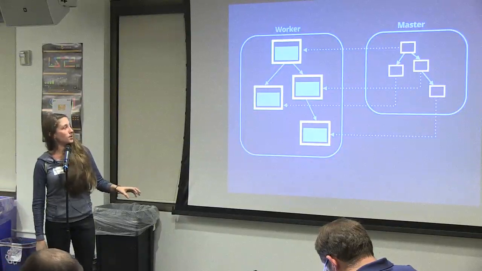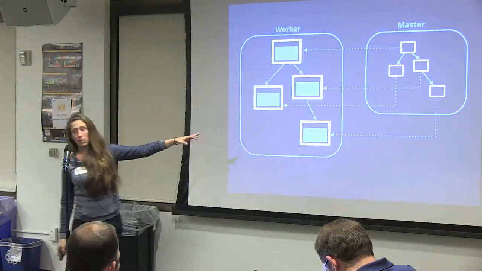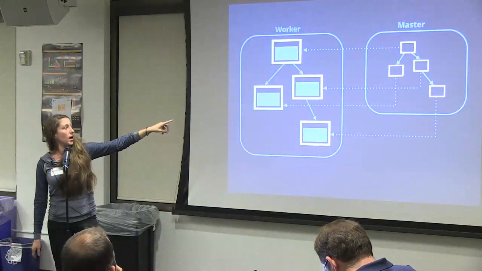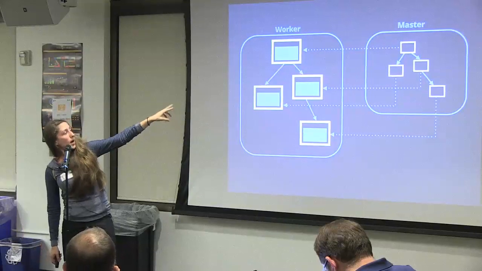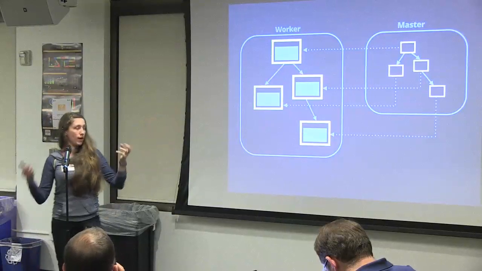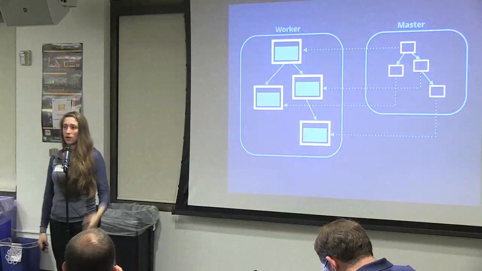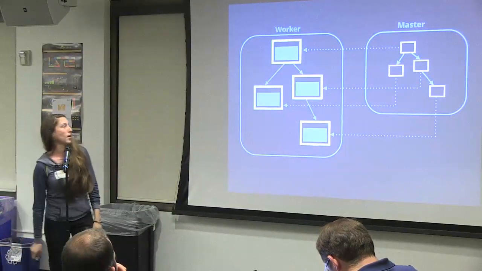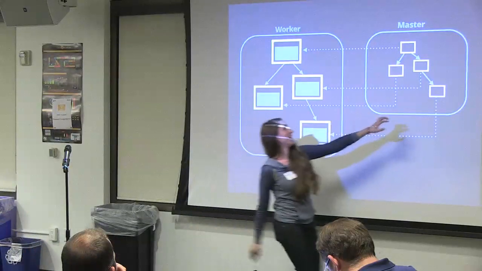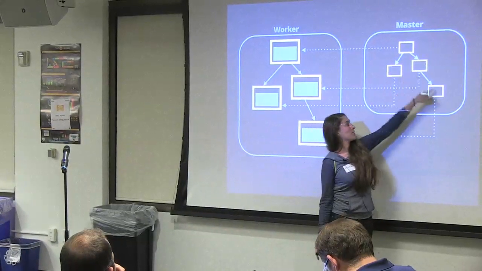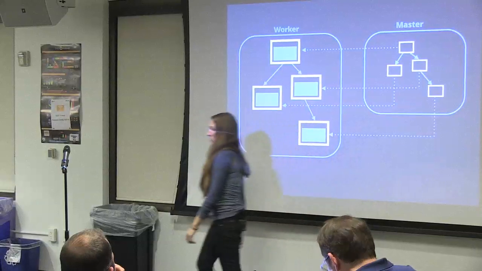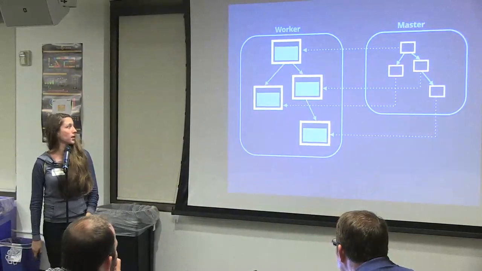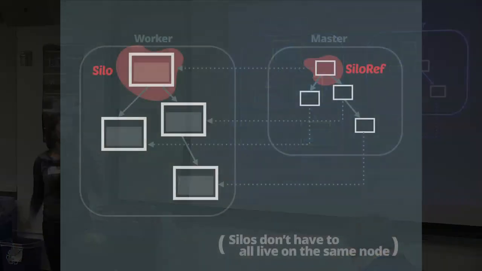And basically what happens is these little dotted lines represent the reference to this object on another machine. And the solid arrows are basically a tree of transformations that you might do to it. So let's just imagine that this is a silo of type list of something. Maybe this is a map, another map, or a filter or reduce or something. You have a tree of transformations or operations that you do on this piece of data. That's the basic picture.